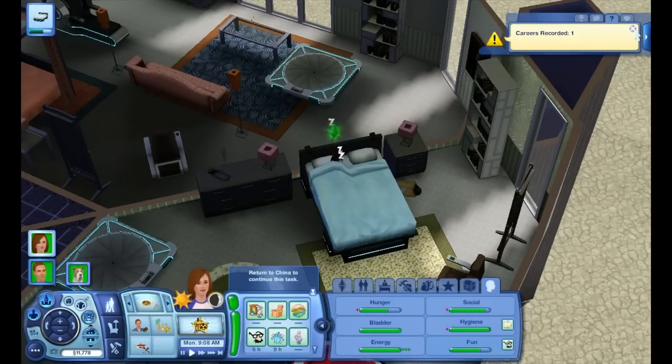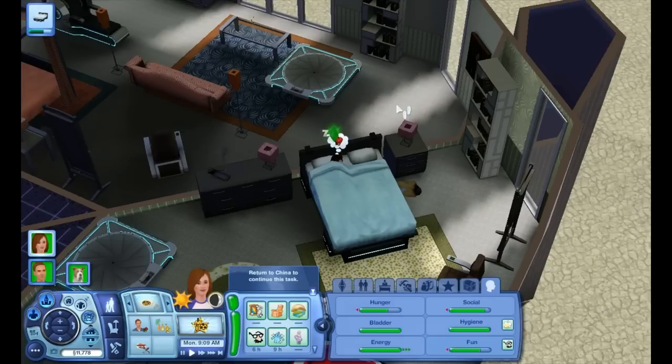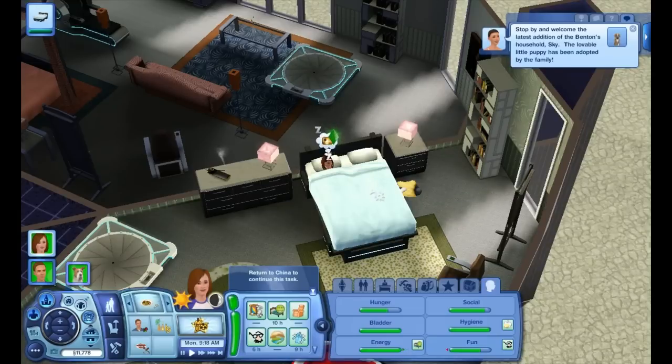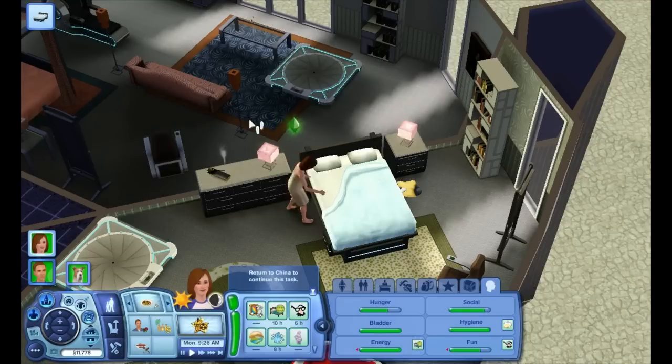And there's our register mod getting our roles assigned. Now I really wish that Floyd was not invisible. I don't know how to stop by and welcome the latest addition to the Benton household, blah blah blah. Yeah, I don't know how to get Floyd uninvisible.